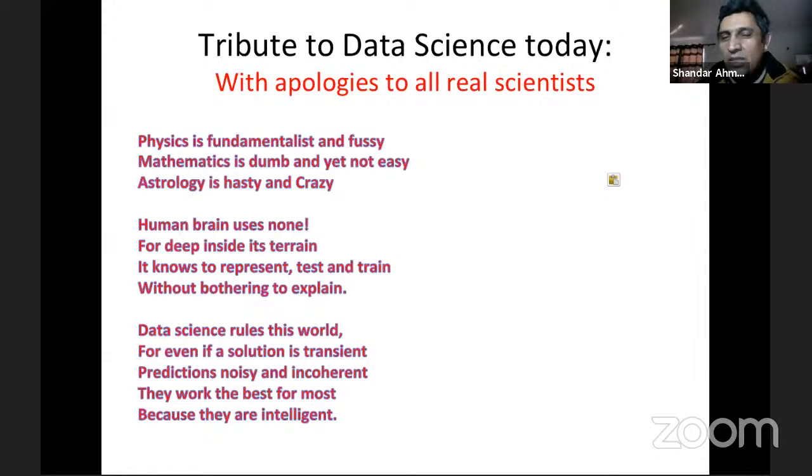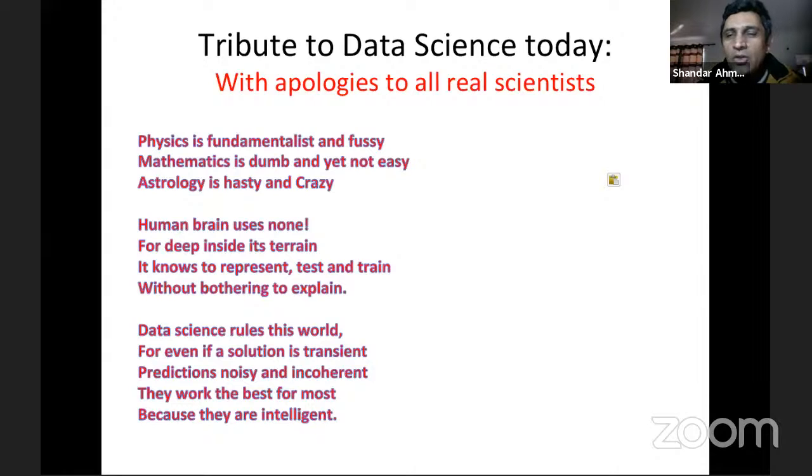The human brain, when we take decisions in our life, we don't use mathematics, we don't use physics, we don't use astrology. Our brain takes decisions quickly. When we are lifting a stone, or an empty glass, or a glass filled with water, we have some calculations done in our mind. We decide how much force to use with my hand and pick it up. So our natural intelligence does not use physics. We are not calculating Newton's laws of gravitation. We are not applying them.